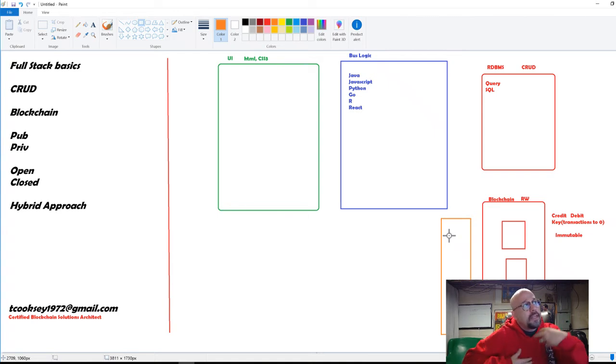So my thought is that probably where we're headed right now, we see this blockchain sitting here in the back end that's kind of replacing some of this transactional data. So this, again, would be what I would consider a hybrid solution, because what we're doing is mixing a database and a blockchain solution. And then at the middle layer, right now we're using just our written out logic or whatever we want to put in here.